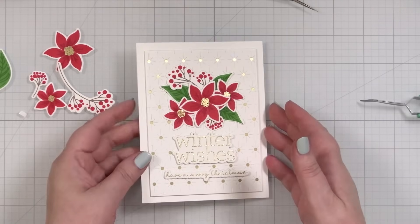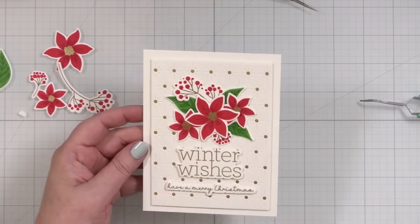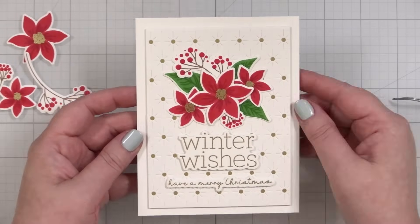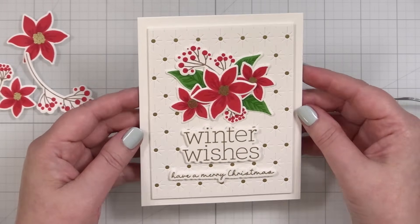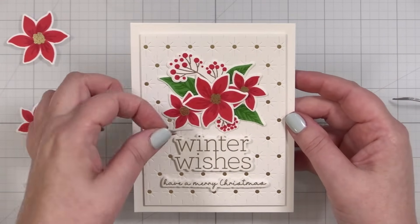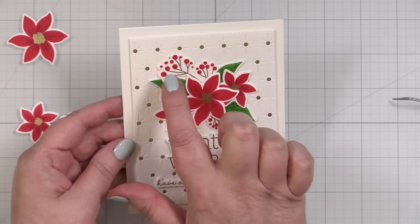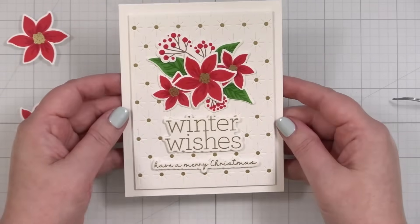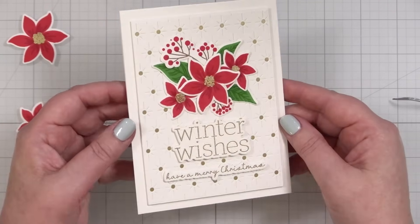And that is my finished card project. This is a little different for me — look at all that good detail in there. I didn't end up using all the flowers, which is totally fine. I'm not really great at flower arranging, but I have a few extras I could do other things with. I didn't want to add another floral cluster because it would start to read one-two-three, one-two-three, one-two-three. That little panel with the shiny gold background actually really helps a lot.